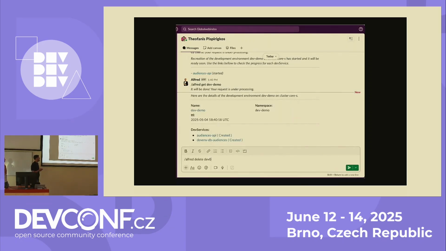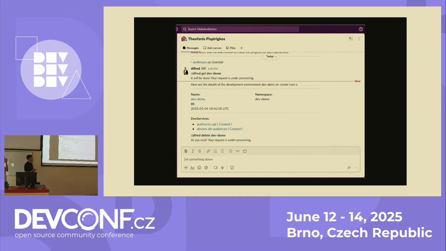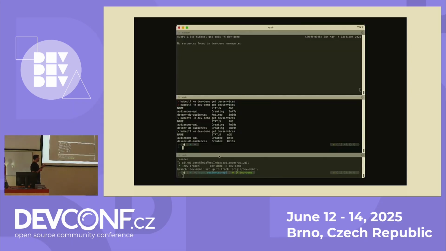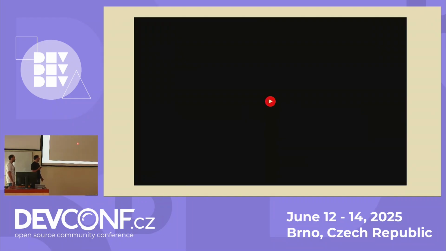And when everything is done and we don't want it anymore, we can manually delete it with the delete command. In this case, we are deleting all the workloads inside the dev demo namespace, including the custom resources, dev and dev services, the namespace itself, and also the HTTP route objects that we have created. So if we check here, we have no pods in the dev demo namespace. We have no HTTP route policies. And for the namespace itself, okay, it's deleted, it's not there. And this is how development with development environments looks in our company.